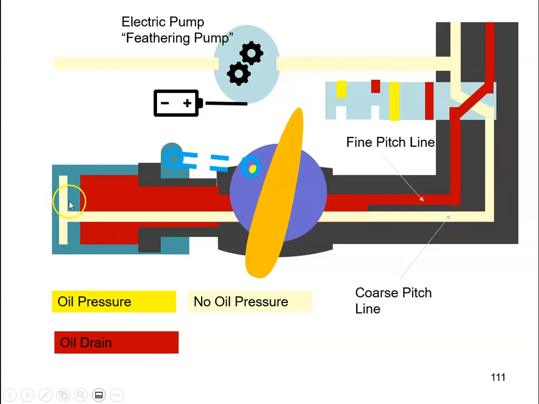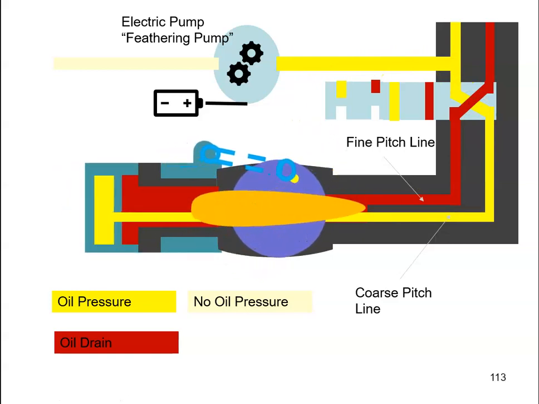That's going to hit the piston. It's going to move the piston back until we hit the feathering stop. The oil is under pressure from the feathering pump. It then moves the cylinder all the way back to the feathering stop. That's how we have feathering position achieved on a double-acting propeller.